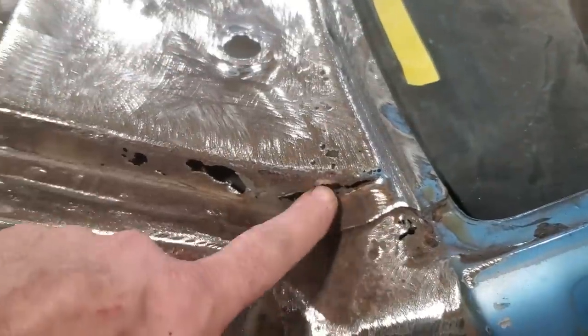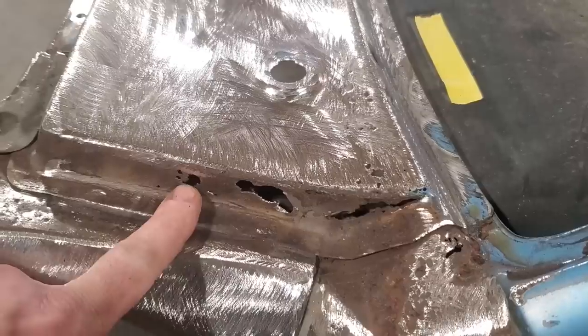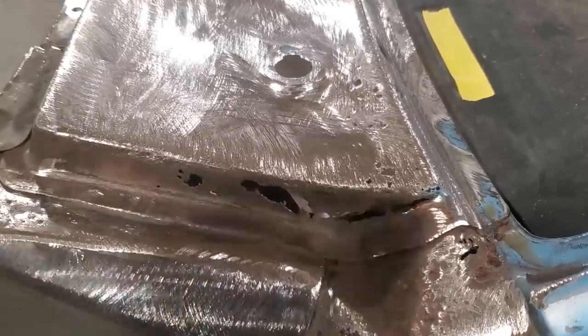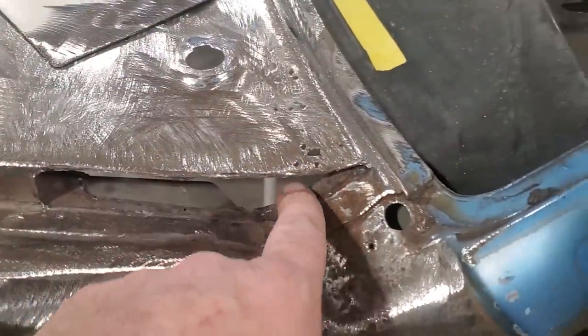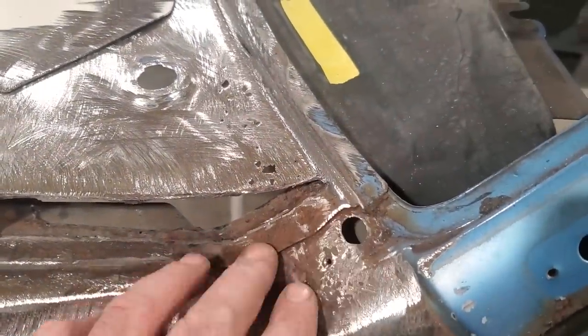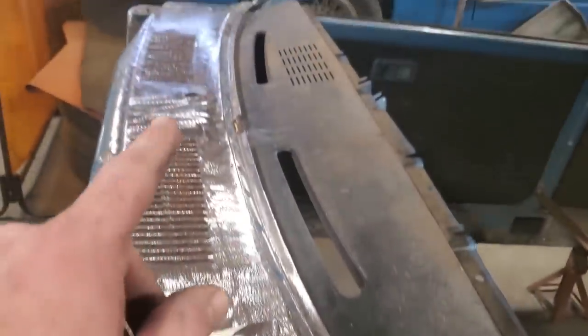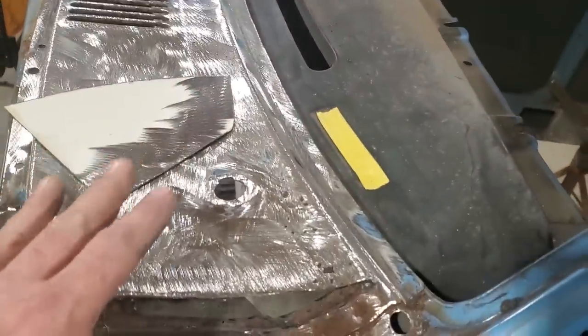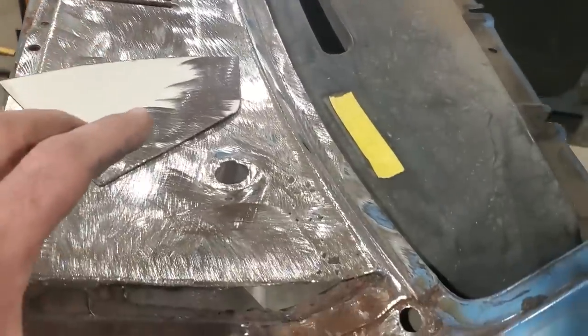So the first thing I'm going to do here now is I'm going to make this piece up here and basically clean that off and get a piece welded in there. Okay, this is what I got done so far. I just cleaned up this side section here, and I cleaned up these couple of holes. I'm not going no further than that. Not getting into this. There's a lot of work that's got to be done to this, and I'm not getting in too deep into it. If I cut all the rust out of it, there'd be nothing left of the cowl.